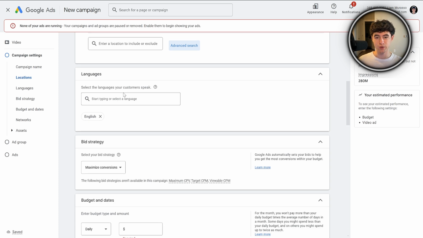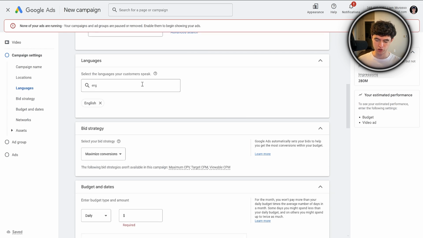Next, we're going to move on to languages. If your area is predominantly English speaking, just leave it at English. If you have all languages, honestly, just choose English here. If you have a predominantly Spanish-speaking area, you can do English and Spanish. If you really want to just target Spanish, that's cool too, but I would recommend adding English in there anyway, because the US is majority English.